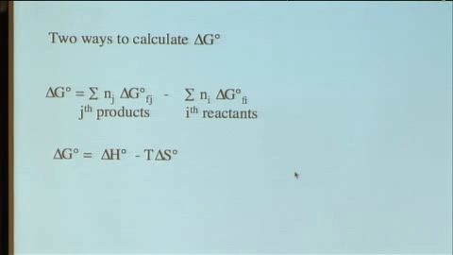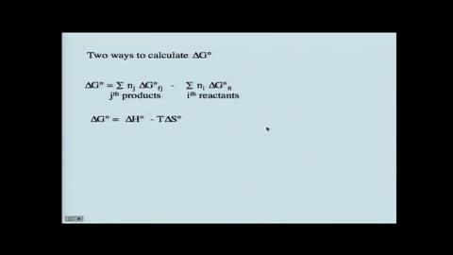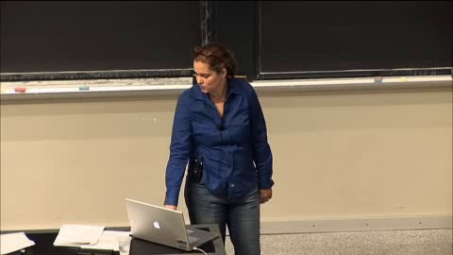And we can think about one of my personal favorites, which is a relationship between delta H and T delta S. So you can think about your enthalpies and your entropies at a certain temperature. And you can calculate delta G, and from that you can get the equilibrium constant.